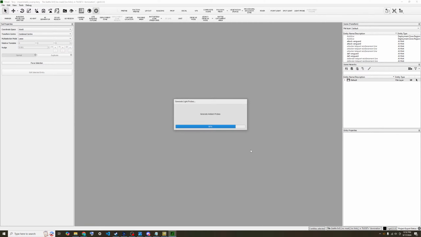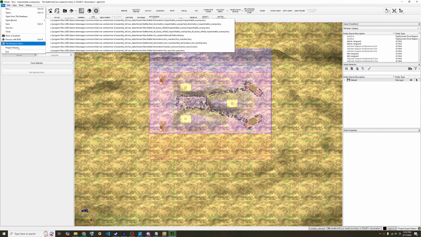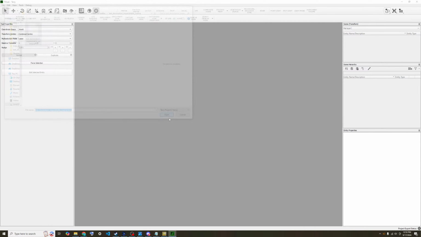This is here. We created the battle from the tile. Then we went to open the tiles, terrain, battles, domination here.